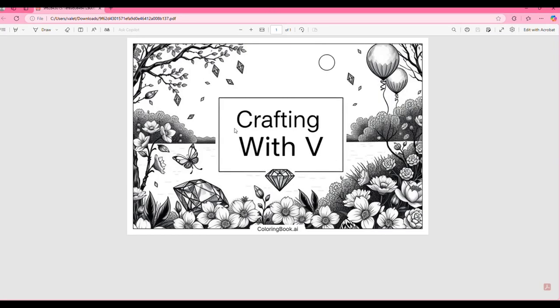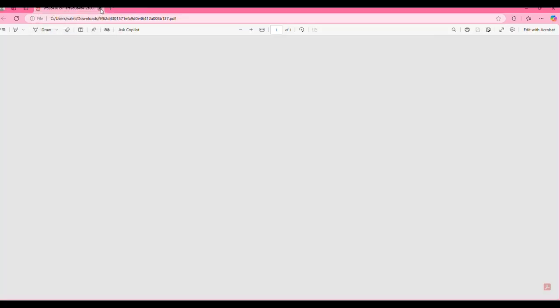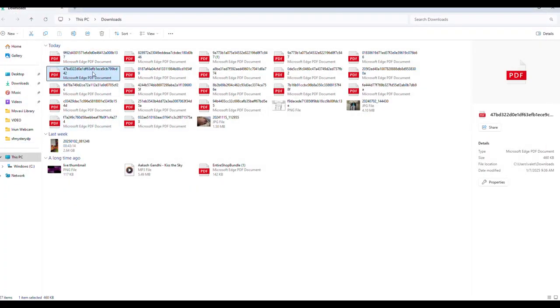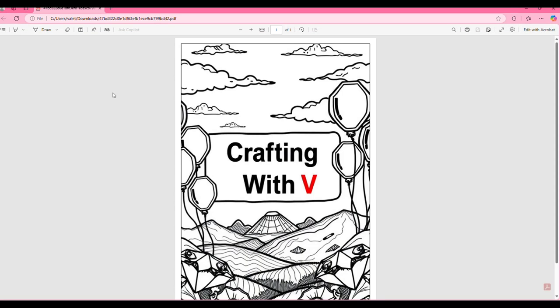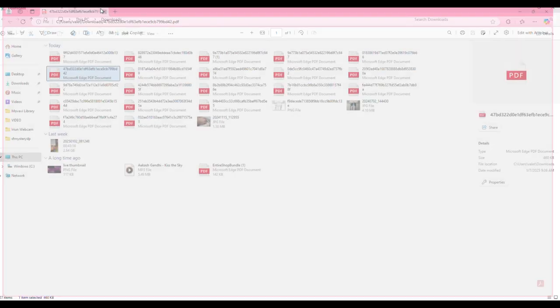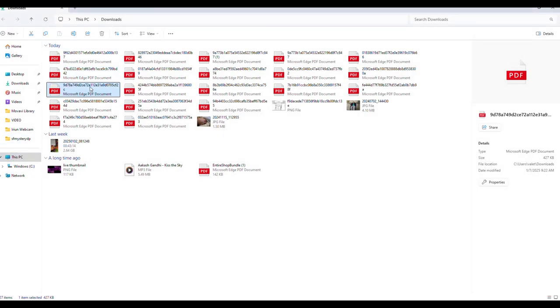So this is one of the first ones. I thought that this one turned out really, really well. I'm going to go ahead and close that one out, and we're just going to go through these one by one. And I'm going to show you all the ones that I decided to keep on there. I really like this one. I will definitely have to get my printer fixed so that I can print these out.